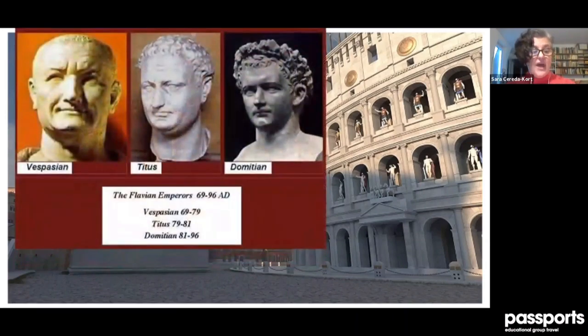Who wanted to have this amphitheater built? This was the dynasty of the Flavian emperors, started with Vespasian, and then his son Titus ended up the construction, and the inauguration happened with him, and his son Domitian then changed some parts of the arena. So that is why these three, the Flavian emperors, are considered to be the ones that wanted this building.